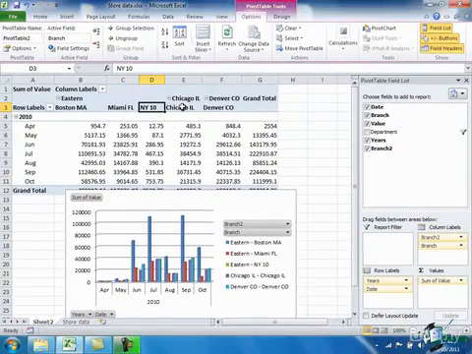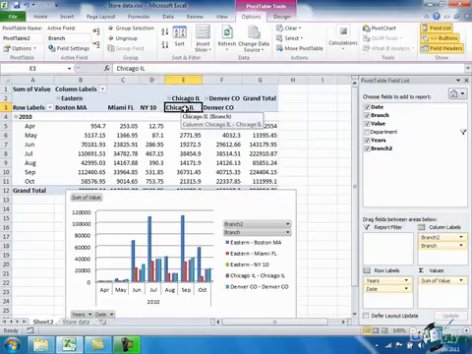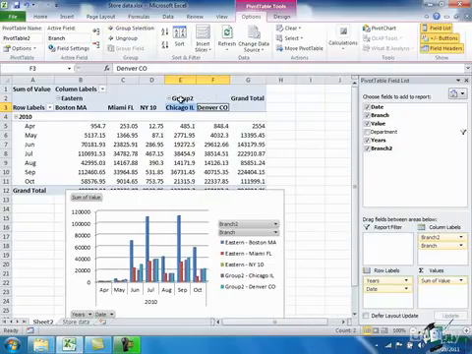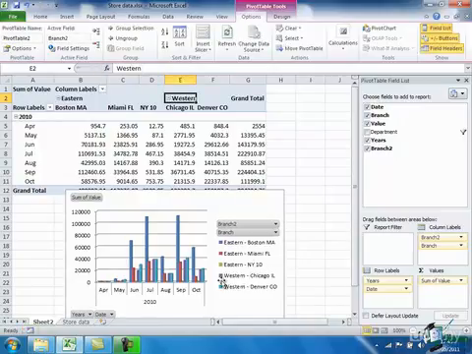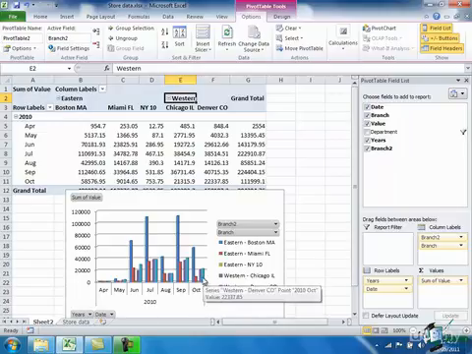So next I'm going to choose Chicago and Denver, group those, and I'm going to select that group name, Group 2, and I'm going to call it Western. There we are. And now all 5 of my branches have a prefix name shown here, which is the group followed by the branch name. Now you will notice on the chart, you can probably just about see it, that I've still got a full set of 5 columns for each of the months in 2010 for which I have transactions.